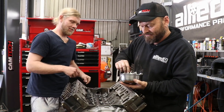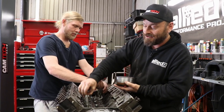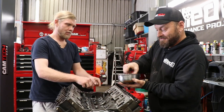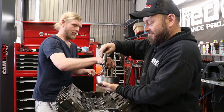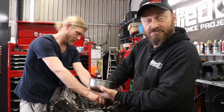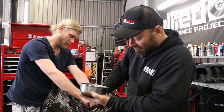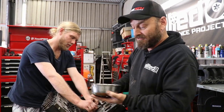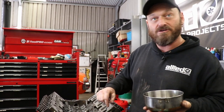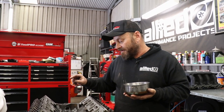Fitting up the lifters. When you buy a Camtech cam, it comes with an instruction sheet that is probably the best I've ever seen — and it works heaps better when you read it. It said do not soak the lifters, which some people do and on some engines you do. But it instructs just to soak the roller in the bottom of the lifter. We've used assembly lube through the rest of it. The moral of the story is: if there's an instruction sheet that comes with something that can break if you don't do it right, please read it and follow it.